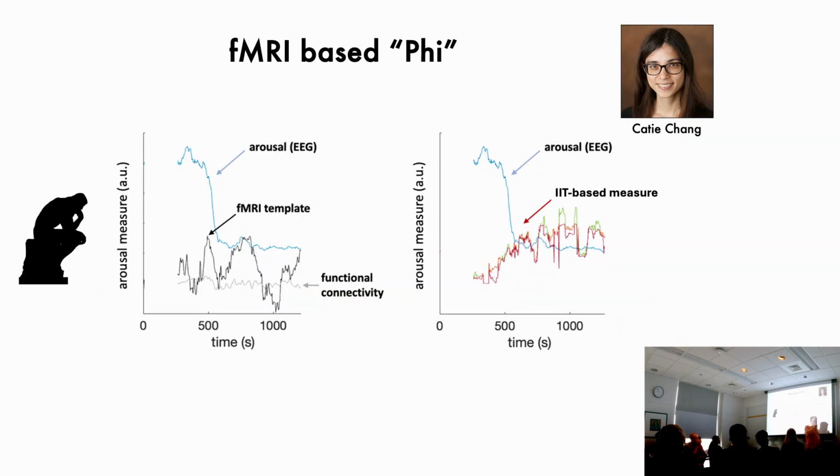Let's keep going. So this is Catie Chang, another professor here at Vanderbilt. She does fMRI. And she's interested in when people fall asleep inside the fMRI machine. Because for those of you who know fMRI, that, of course, is bad. Not just because these people don't do the task you want them to do, but also because the brain goes up and down a lot in activity when people fall asleep.